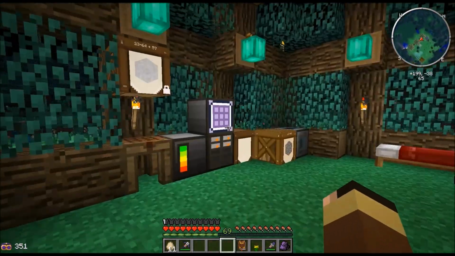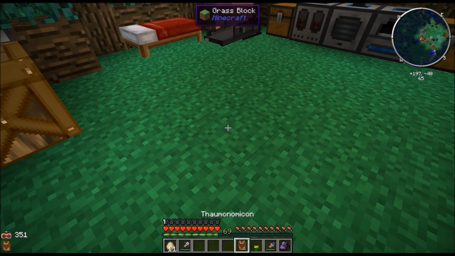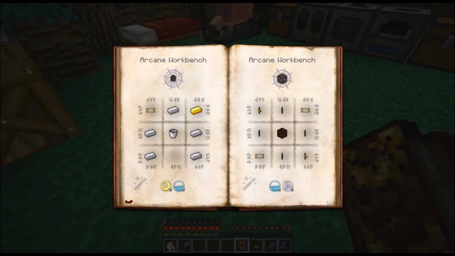So let's go grab everything we need. God, this is a load of it. Really is. Okay, one cauldron. How much more things do we need? Let's see. Cauldron. We're going to need a crucible. We're going to need a furnace. We're going to need some silver wood.